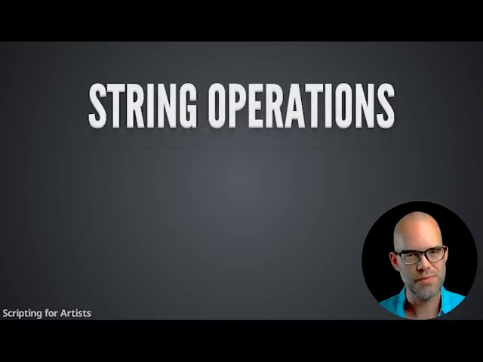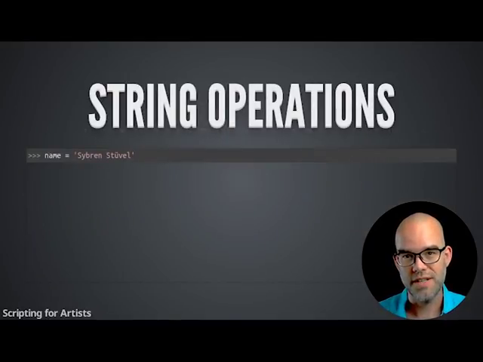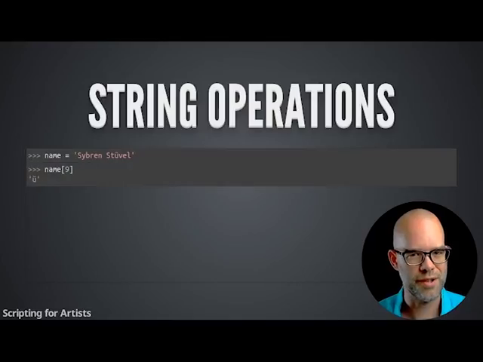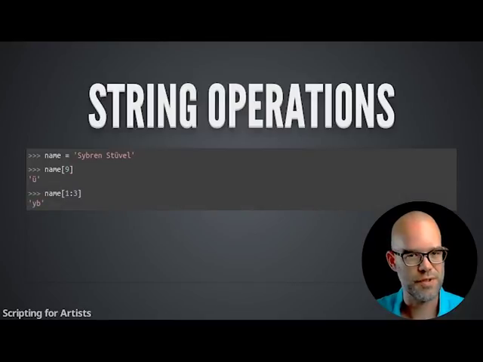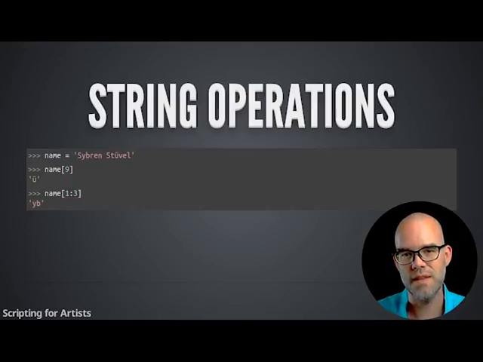When it comes to strings, there's also a couple of things that we can do. A string can be defined simply by typing it between quotes and assigning it to a name. You can access individual characters in the string with a bracket notation, and that starts counting at 0. Another way to access the string is by slice, and that gives you a subset of the string. So in this case it's the index of the first character that you want, colon, and then the index of the first character that you don't want anymore. So it's from 1 up to but not including 3.